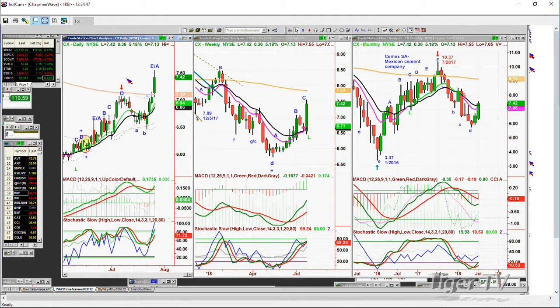Because now, if it pulls back, that $7.10 200-period exponential moving average target that I had, that it just spiraled through, is now support as far as I can see, and the monthly and weekly charts are slowly improving. Well, because of the speed of the last 3 days, going from the 670s to the 750s. It's not so long. It's just a very quick rally, but it's helped the weekly and the monthly charts a lot. Keep the position. Let's see if we can get you a trading position around it.